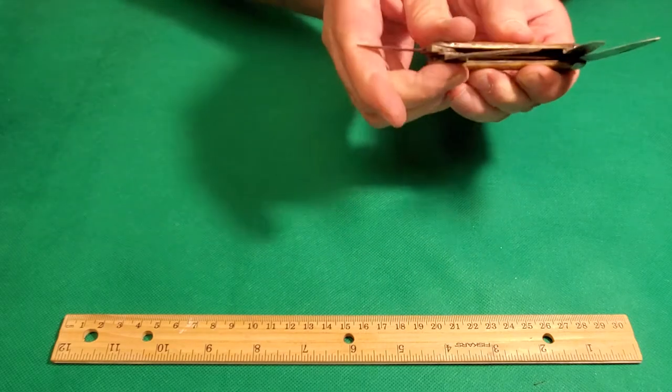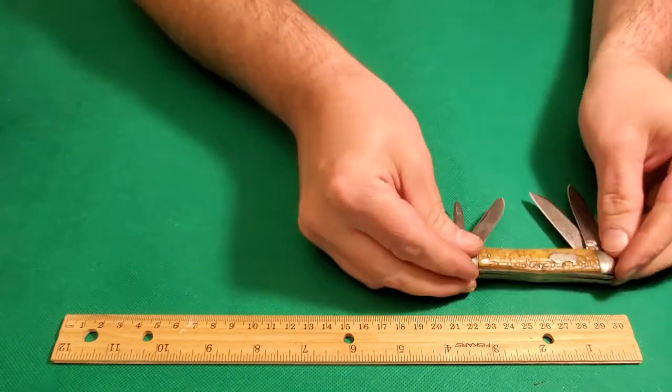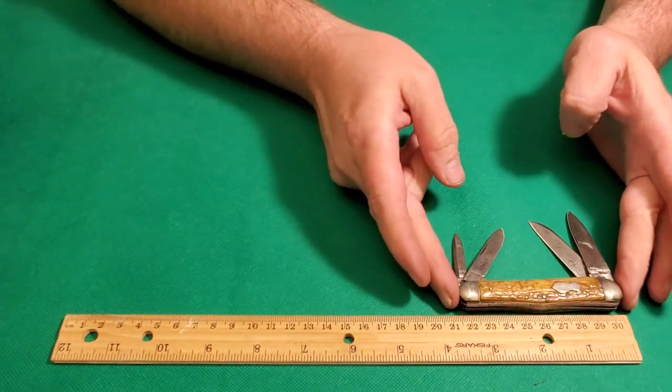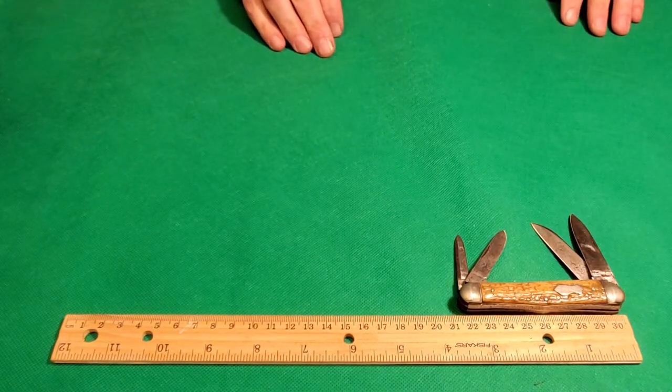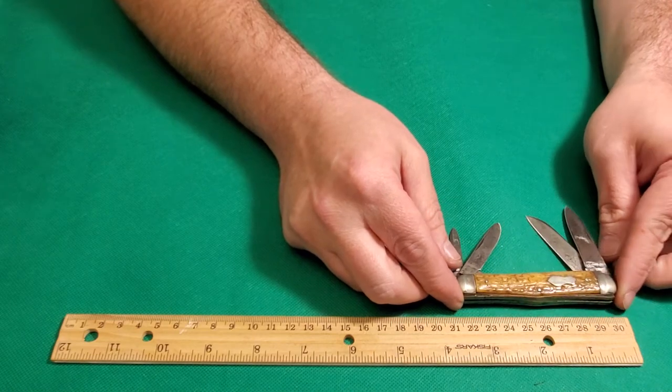Super cool knife. Again, I wasn't joking. This is one that I probably would personally keep under normal circumstances, but as Jamie knows, I end up selling everything eventually. But super rare. I won't find another one of these. This is one of those one-off things.